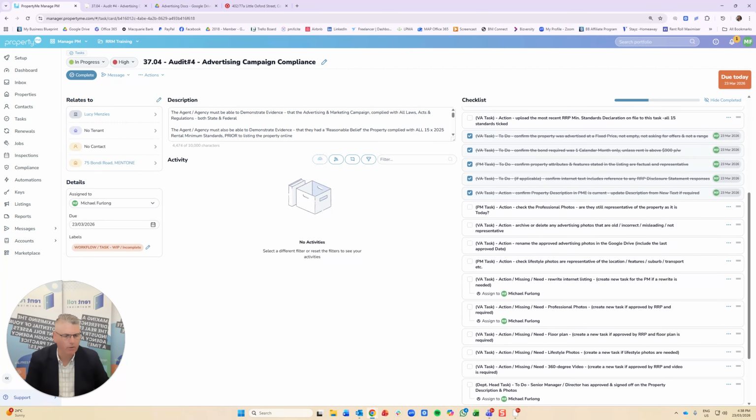Rename the approved photographs in the Google Drive. Again, use them, hero shot, communal laundry, communal swimming pool, and then I'd put the approved date as well. As long as it's after the 25th, and I'm using the 25th of November because that's when the impact was, when the legislation changed that it was going to impact the agent, not just the owner. So yes, we don't have photographs.